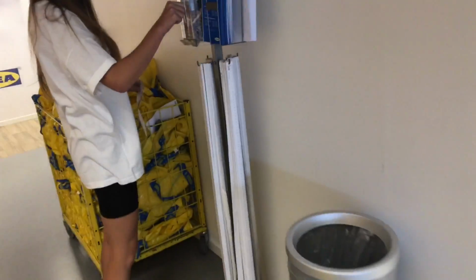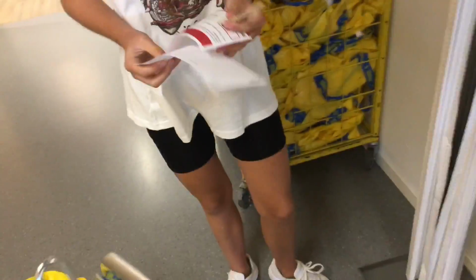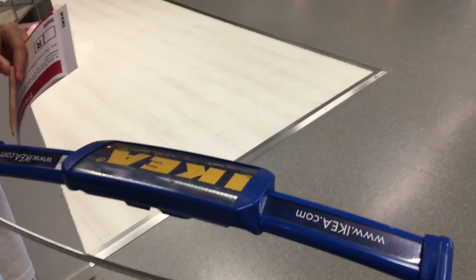Right, do you need a toilet? We need to get the measure. We need to get a pencil, and a little cute thing. I'm just stocking up on pencils, I'm joking. We might just do it to make lists. Just cute things for our apartment. And then you just get your measurement. I got my little measurer. Perfect. How many times are we going to say cute? Too many times. Right, I'm going to put that through the window.